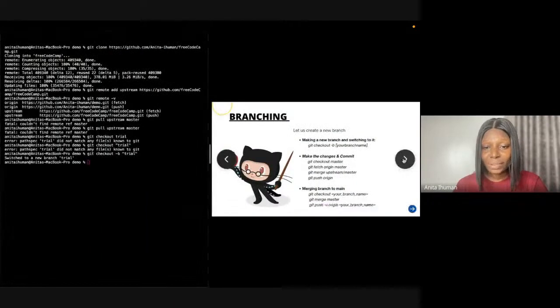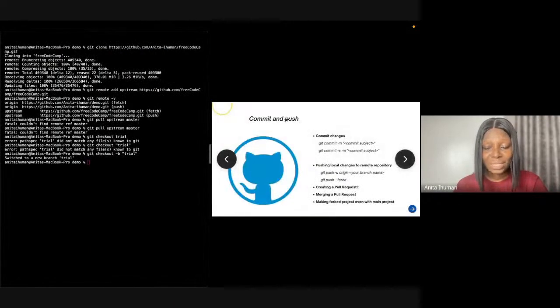Now that is all about the branching. Now down to the commits, there are two different ways that you can commit. Like I was saying earlier, you can run the normal commit messages for projects using commit -m, which basically will just send your commit messages right onto GitHub, right?